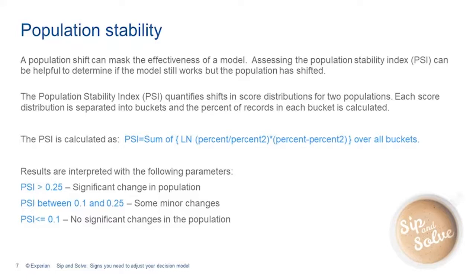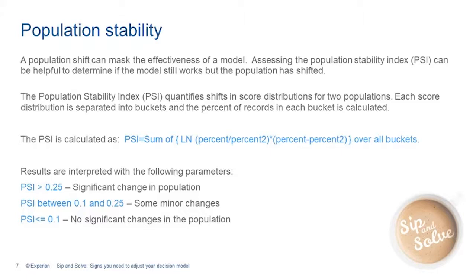And what I mean by that is that the model still may be working. It may be predicting what you've trained that model to predict, you know, a delinquency, a responsive account. It may still be predicting that, but your population that is running through the model may have shifted. And so what the PSI, or Population Stability Index, measures, it quantifies the shift in the score distribution for two populations. So we also look at this year over year for every one of our models.